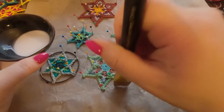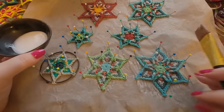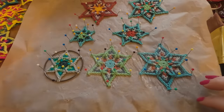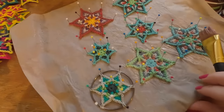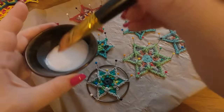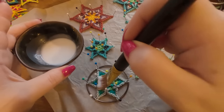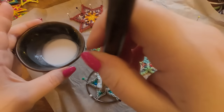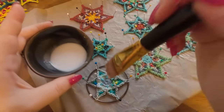Okay, this one all done as well. And then I'll show you the one with the hoop as well. Move this a bit like so. With the hoop, it's just the same, obviously. Just try not to apply too much of the glue on the hoop itself, because it will get matte, it will take away its shine.